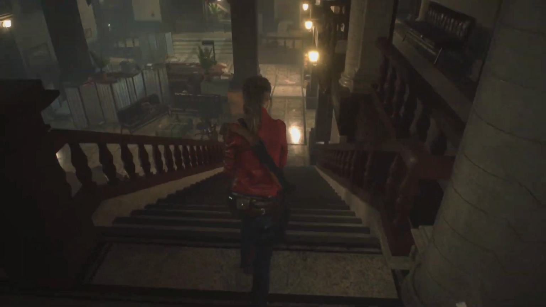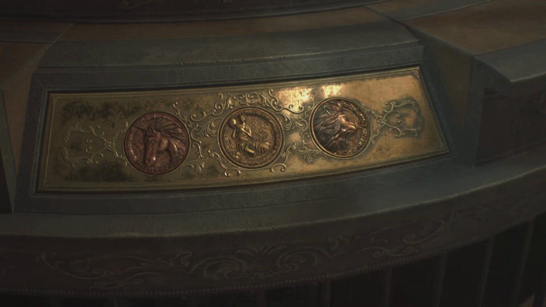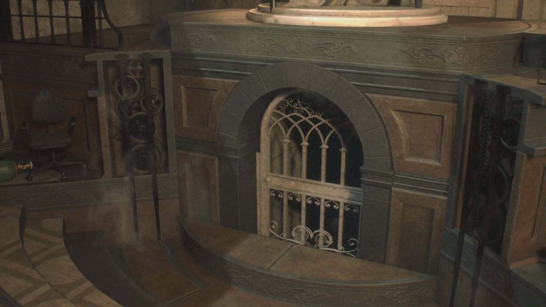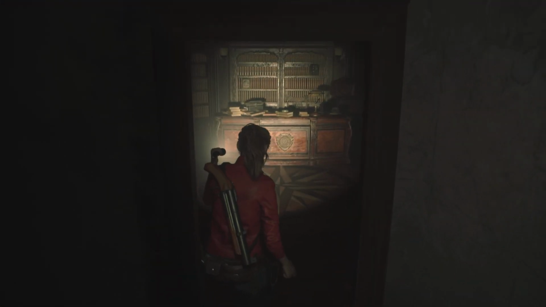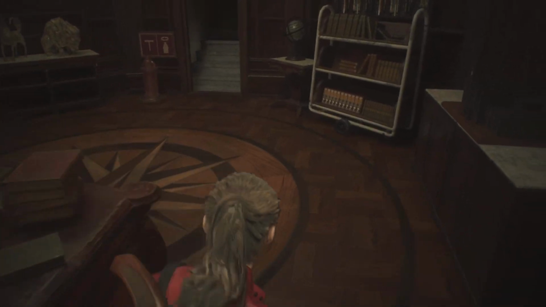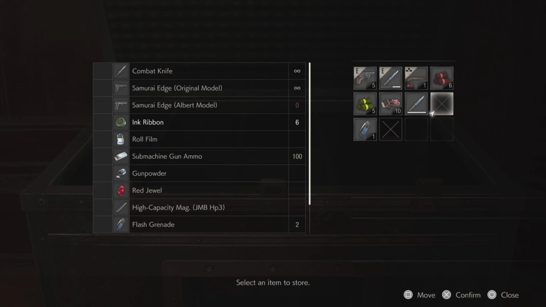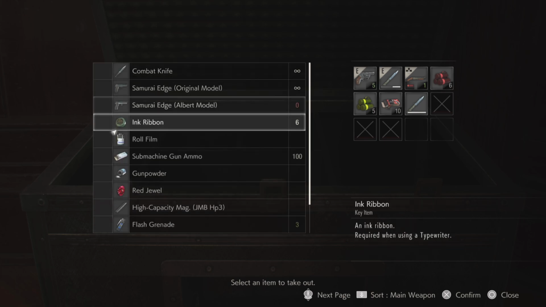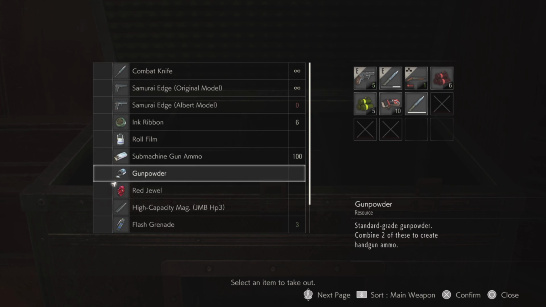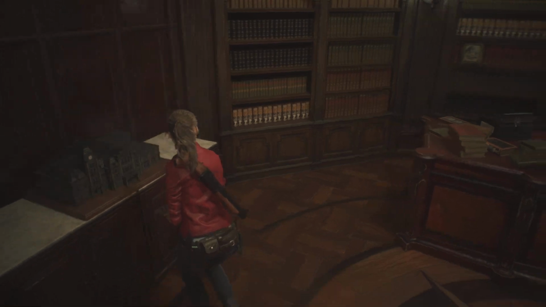Now we got the medallions. Got the medallions, which is awesome. We're gonna save here before the fight. That's a good idea. Save.